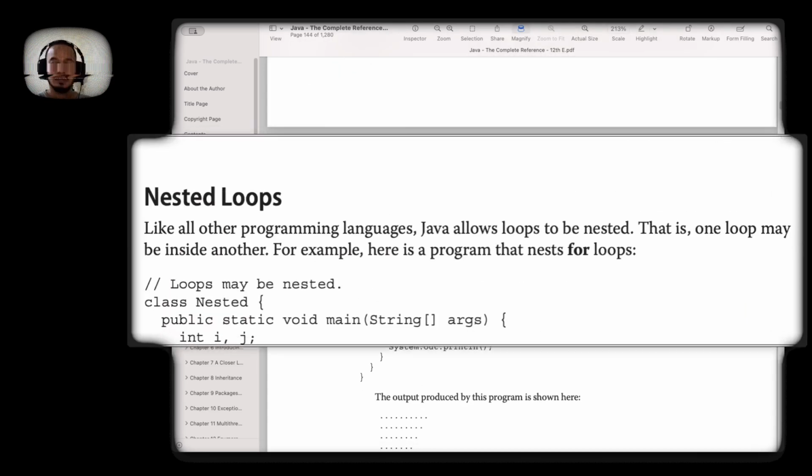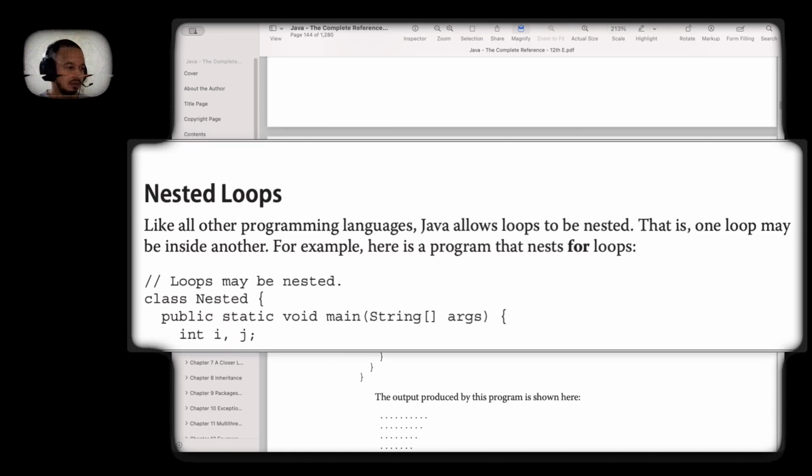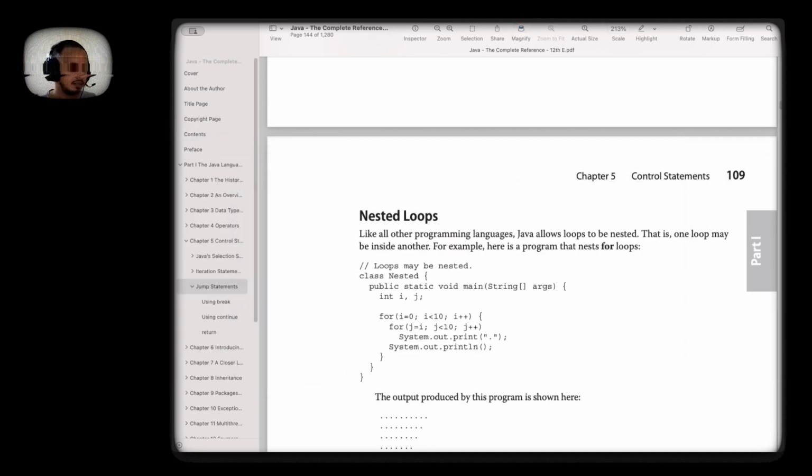Nested for loops. Oh, by the way, I have to stop at page 138. Nested for loops. Like all other programming languages, Java allows loops to be nested. That is, one loop may be inside another. For example, here is a program that nests for loops.